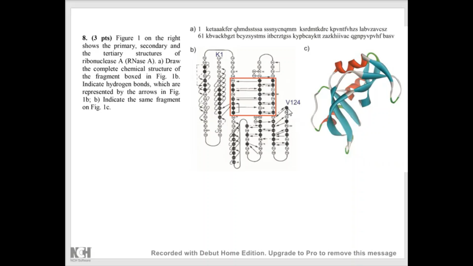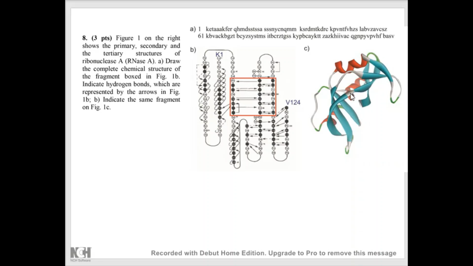How do I know that? Look at this structure. This is a beta sheet structure, right? And if you take a look at the other end, it forms an alpha helical structure, not beta sheet. So these are different ends in terms of secondary structure. And on this picture, first of all, beta sheet structures are indicated in cyan color, and alpha helical structure is indicated in red color. So this is definitely a beta sheet structure, meaning that this is the C-terminal end. So my valine is this, and it goes this way.